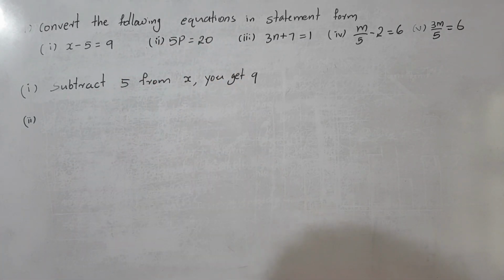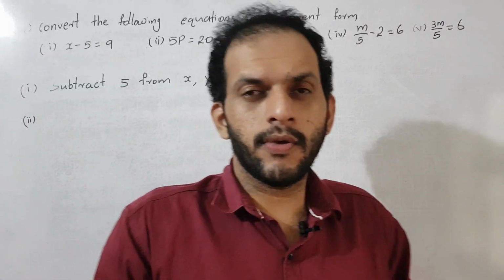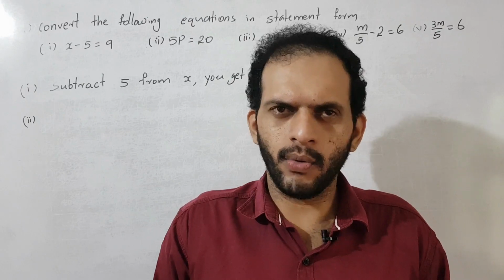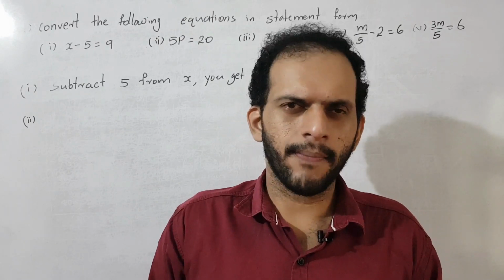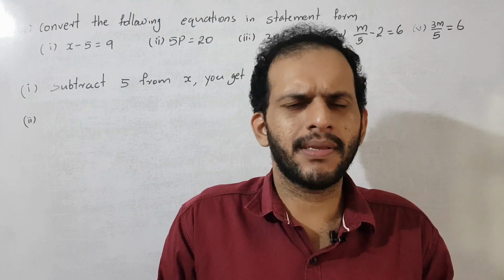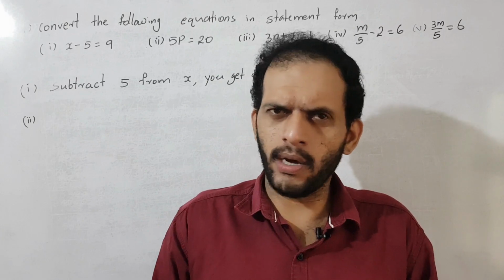Correct? Multiply ചെയ്യുന്നതിന് നമ്മൾ സാധാരണ യൂസ് ചെയ്യുന്ന വേർഡ് ഏതാണ്? ടൈംസ്. If you use multiply, if you multiply 5 and p, then you get 20. That's also a correct statement. അതും കറക്റ്റ് തന്നെയാണ്. പക്ഷെ നമ്മൾ പറയുന്നത് എപ്പോഴും എങ്ങനെയാണ്? മൾട്ടിപ്ലൈ ചെയ്യുന്നതിന് മിക്കവാറും നമ്മൾ യൂസ് ചെയ്യുന്ന ടേംസ് എന്താണ്? ടൈംസ് എന്നുള്ളതാണ്. അതുകൊണ്ട് അങ്ങനെ പറഞ്ഞു എന്ന് മാത്രം.